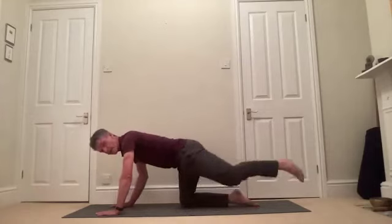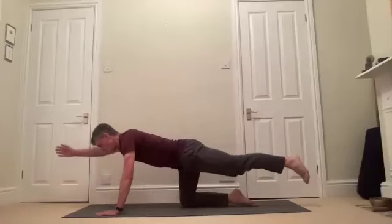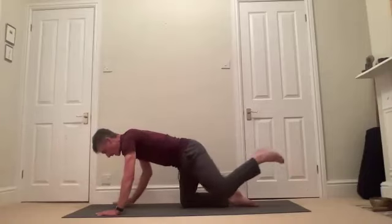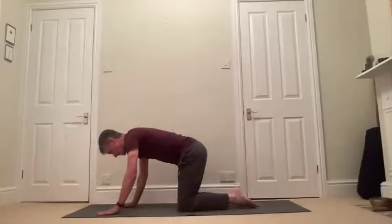And see how we go on the second side, extending through the leg and extend. So again, it can be easy to arch the lower back. Just bring the rib cage in and get some support from your core there if you can. And back to base.